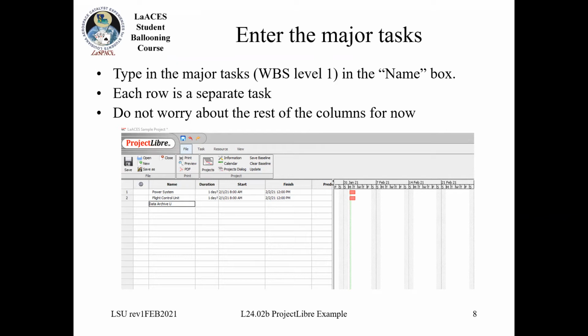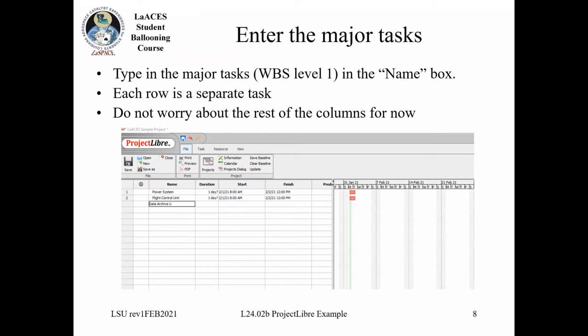First thing we're going to do is enter the major tasks, which are the 1.0, 2.0 from that work breakdown structure outline. The way to do that is you just enter the name of the task in the name box. And each one of these rows represents a specific task.